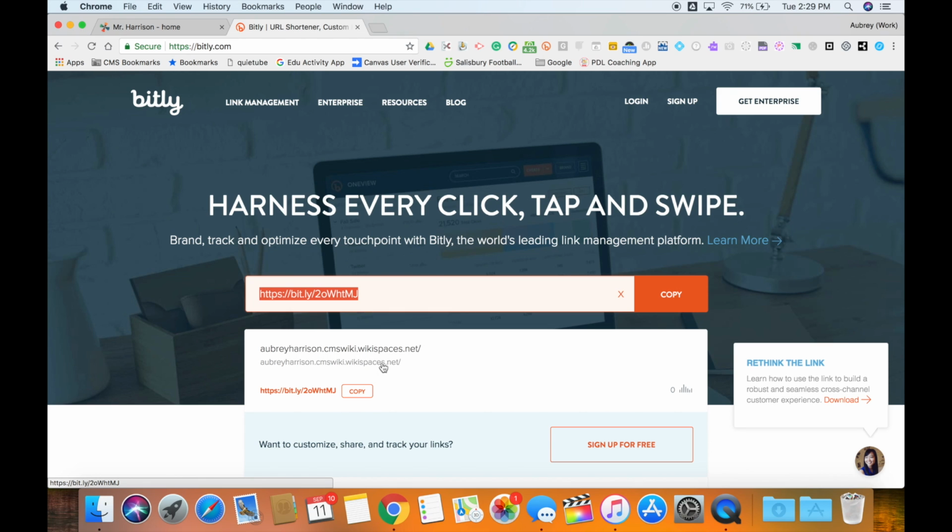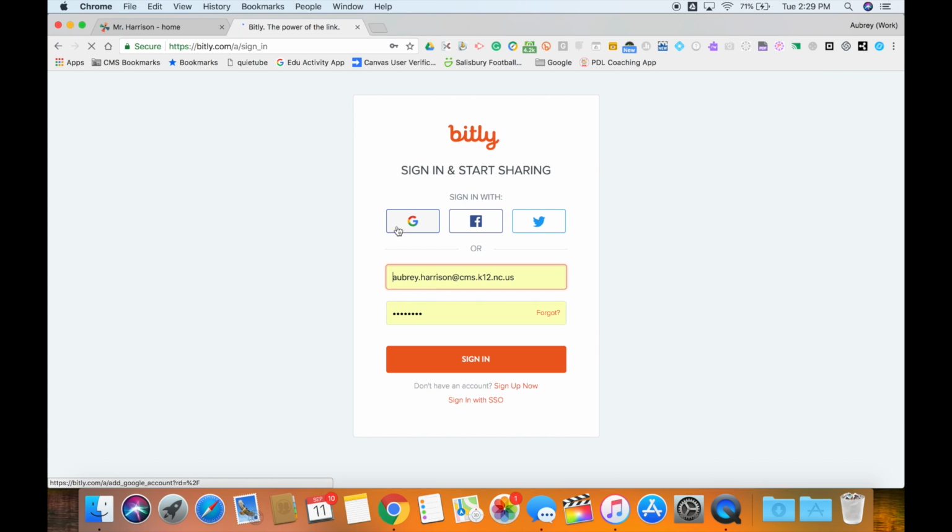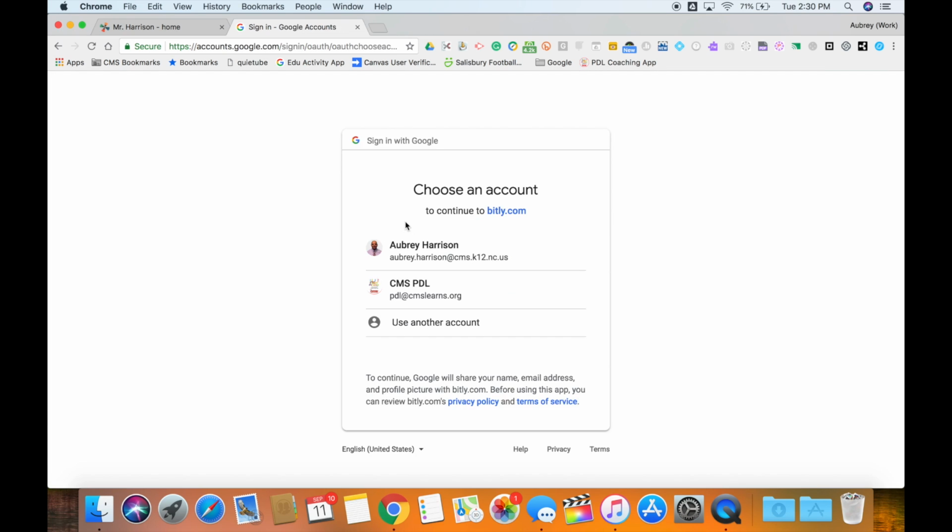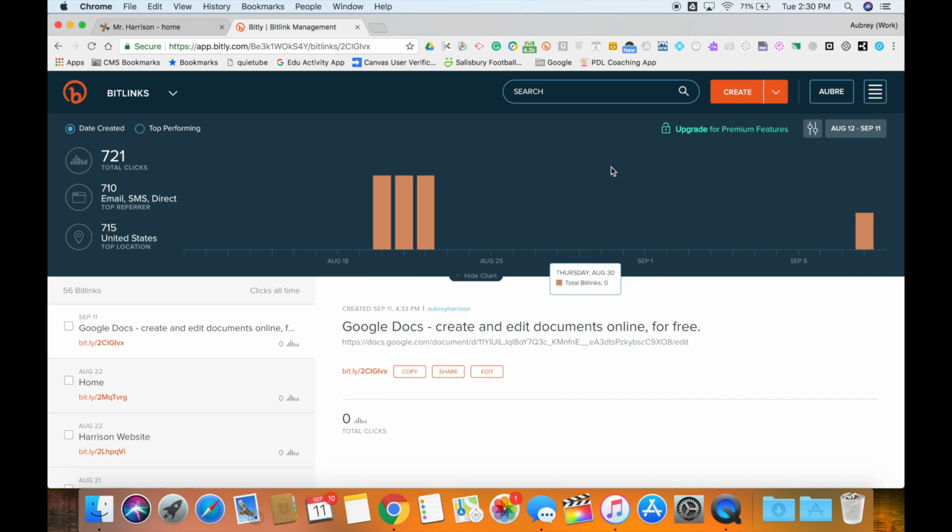You can also log into Bitly. That will allow you to track not only the Bitlys that you created, but data on each one. To do so, you'll simply click Login. I'm going to log in with my Google. And then I can go to the orange button up here that says Create.